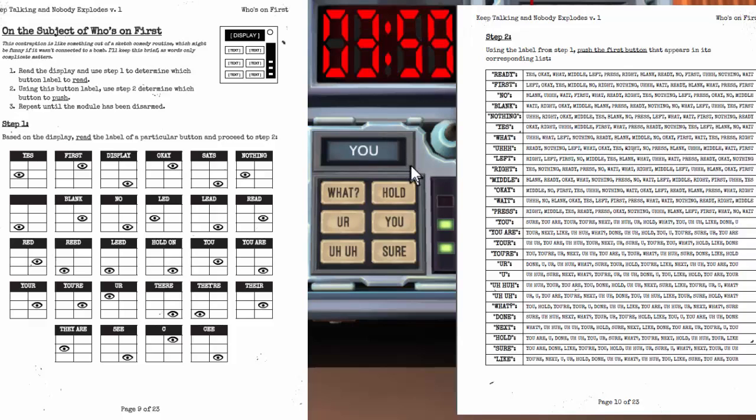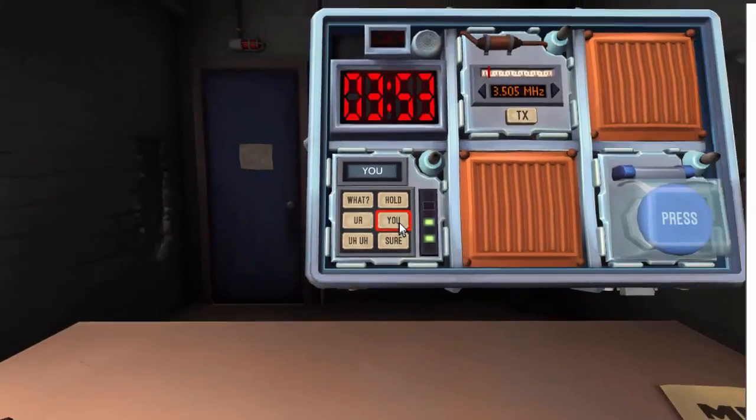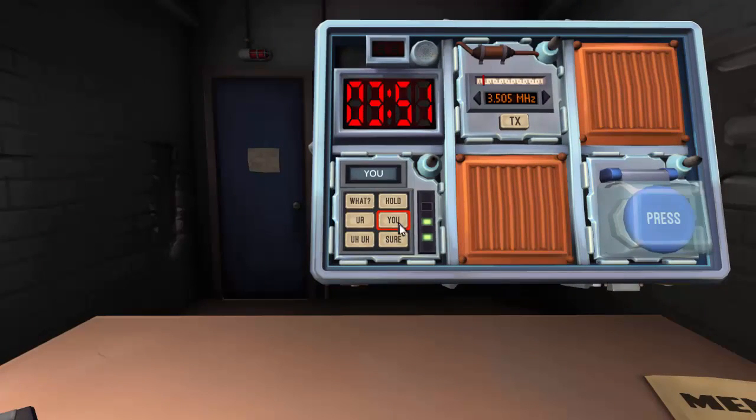Y-O-U. Middle right. Y-O-U. Sure? Yes, that's there. Click it. Okay, we're all done with that.